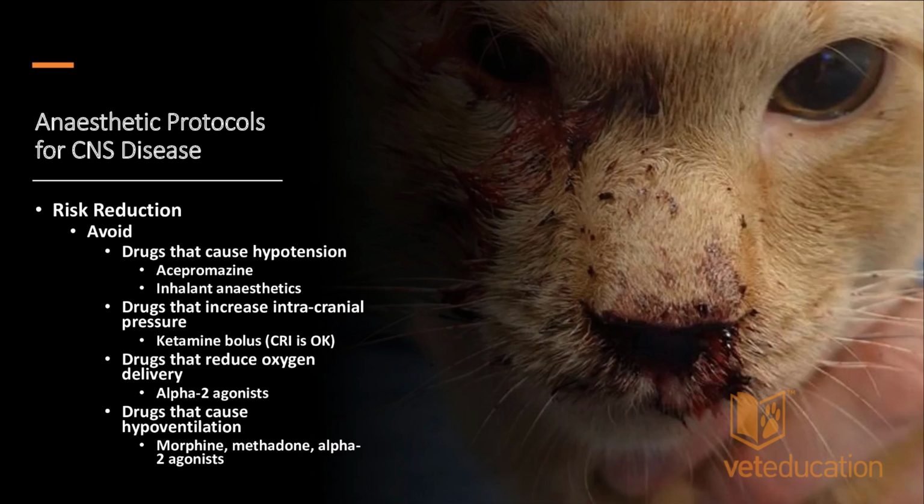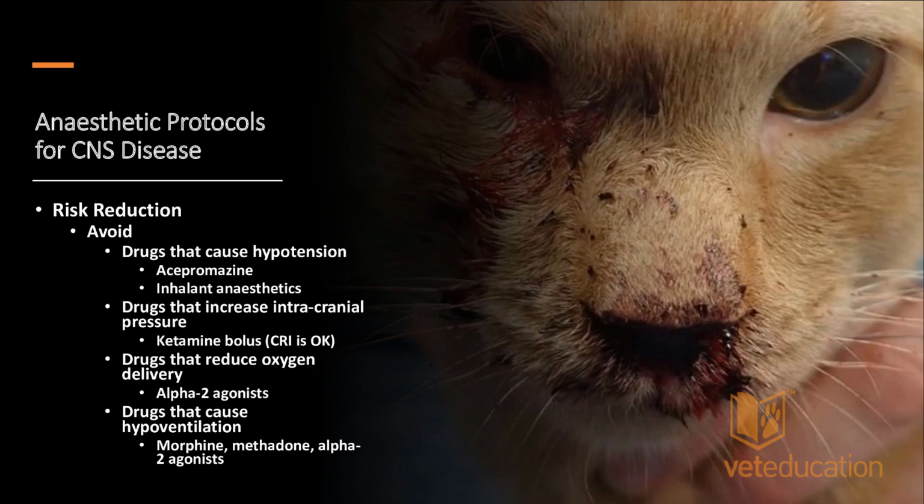I'm going to avoid drugs that reduce oxygen delivery. Now, we didn't speak much about the alpha-2 agonists like dexmedetomidine and medetomidine. They're very effective analgesic agents and very effective anesthetic adjuncts, but they do reduce oxygen delivery, particularly in that initial phase where we get a really intense peripheral vasoconstriction and a subsequent decrease in heart rate. We get a massive decrease in heart rate there, and that can lead to a significant decrease in oxygen delivery. So I'm probably not going to use an alpha-2 for these patients.